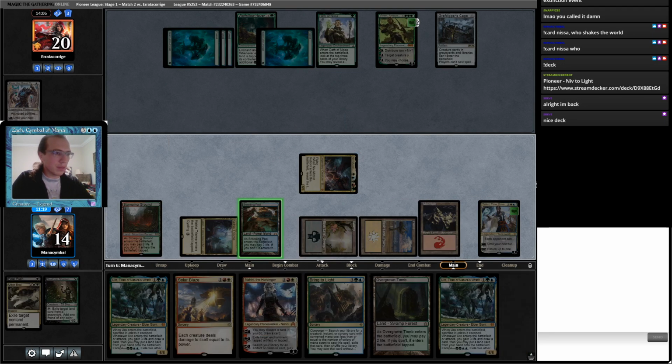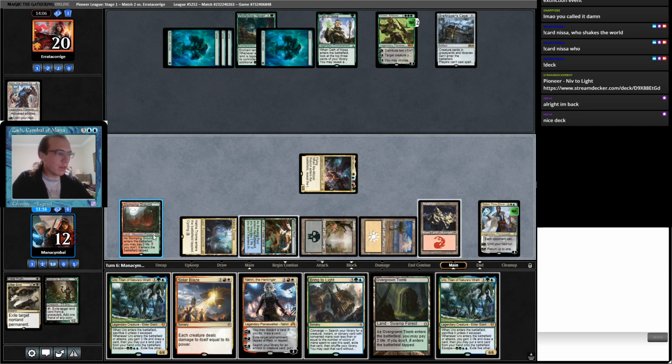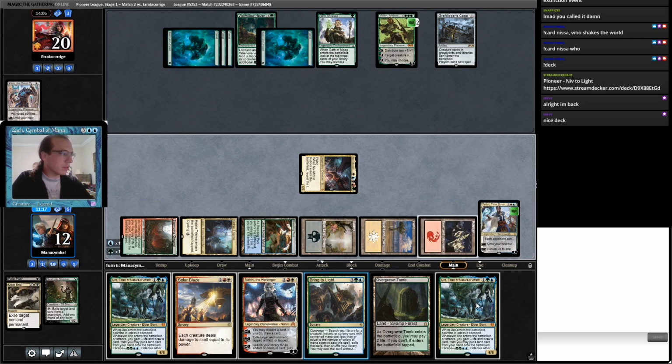Let's shock the Breeding Pool. Even Crafter's Cage in play. Cool. They conceded. Alright, well. Solid win against Mono Green Walkers.